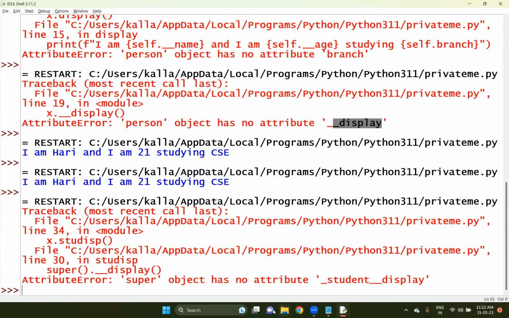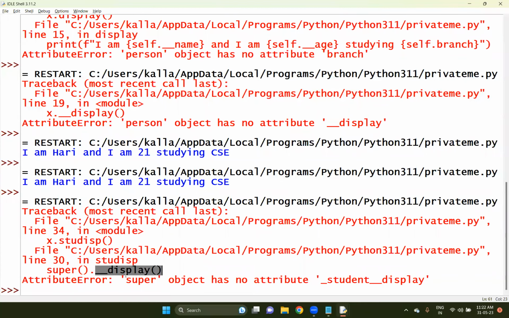No, it is not being displayed because super dot underscore underscore display is not supposed to be accessed outside of the class, because underscore underscore display is a private method which can be accessed only through its super class.